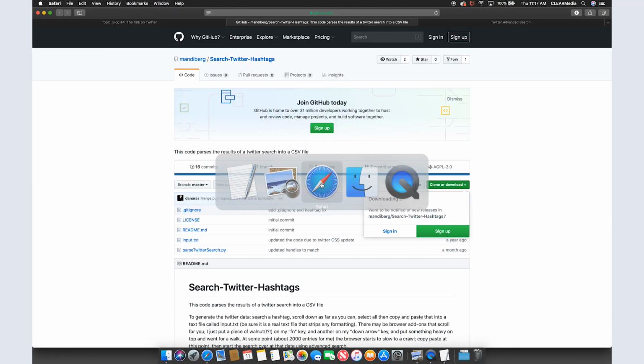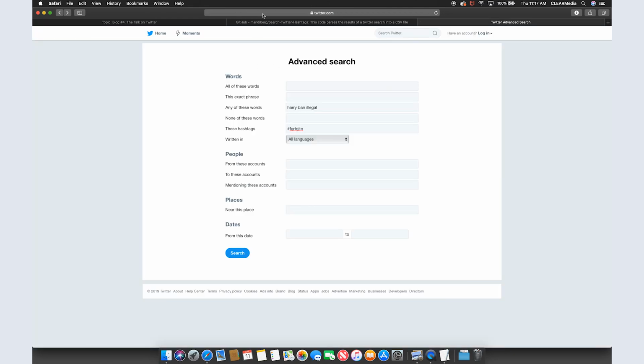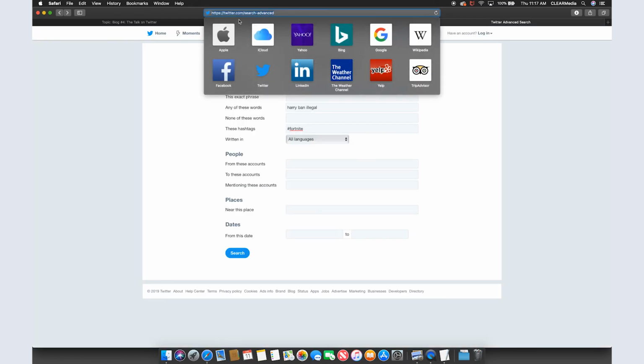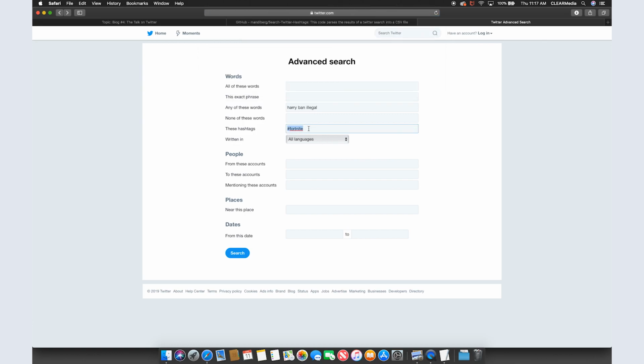Second step, go to Twitter Advanced Search, which is at twitter.com/search-advanced. You're going to create a search dependent on the game you have been playing for this module. I've set up a search for Fortnite, the hashtag Fortnite, with the recent note by Prince Harry stating that Fortnite should be banned, to see what is up with this. Of course, this only works if you've been playing Fortnite. So you're going to think of search terms for your games.